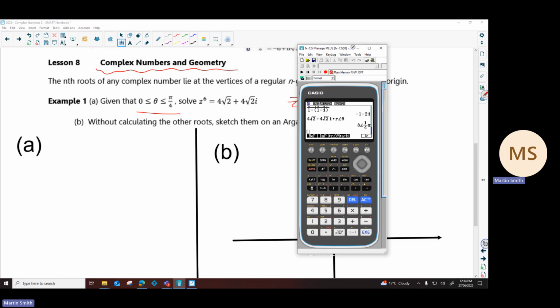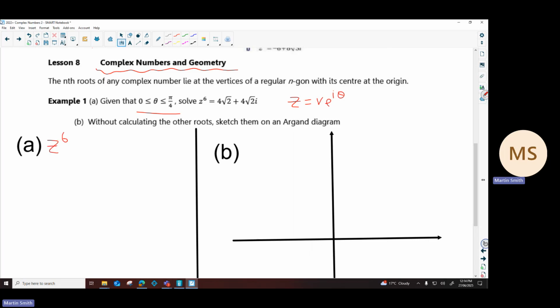So this is the same as solving z to the power 6 is equal to 8e to the i pi over 4. So I can at least get one solution by doing the 6th root of both sides. So this means that z is going to be 8e to the i pi over 4 to the power of a 6th, which is 8 to the power of a 6th, and then if you multiply the powers together, e to the i pi over 24.